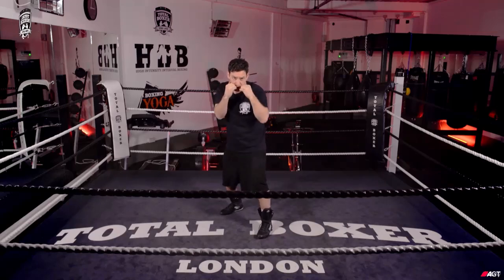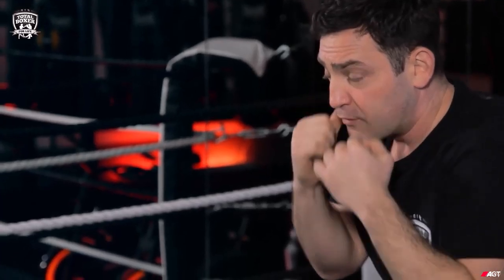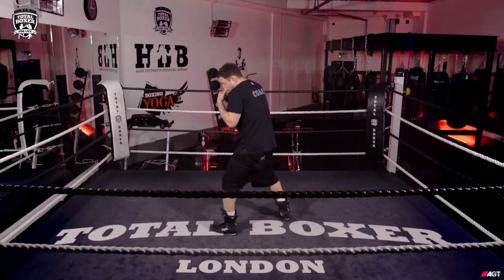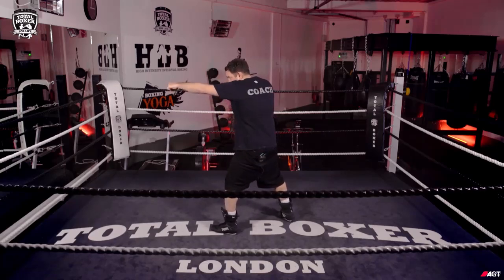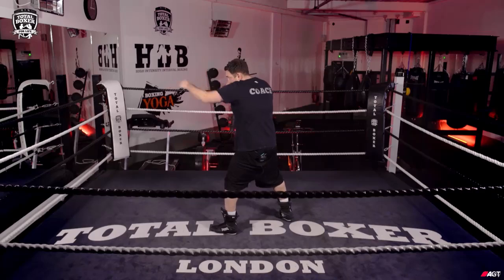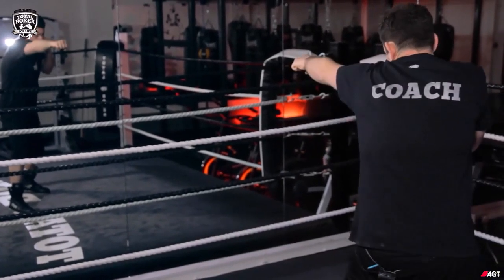Here, there, here. From the side, again, nice strong stance, elbows in, hands to the chin, the shoulder's already protecting me here as I throw my jab, comes out nice and straight. You can't see my chin, it's protected by the shoulder, yet my jab hand is coming straight out and back. Here, there.